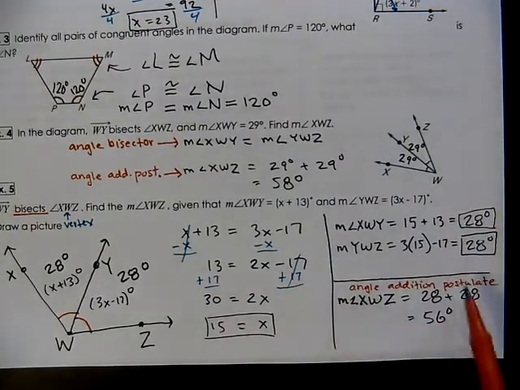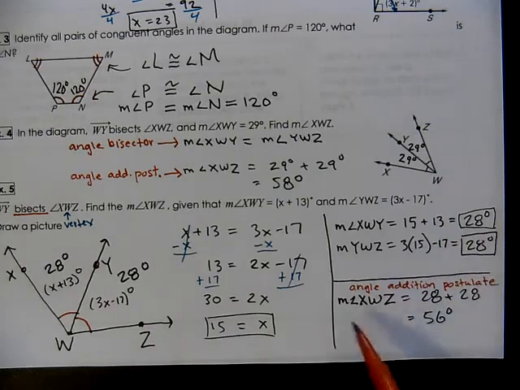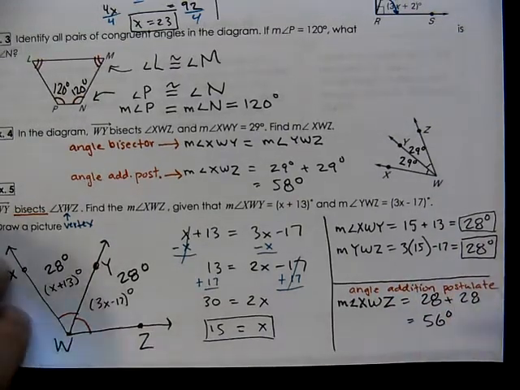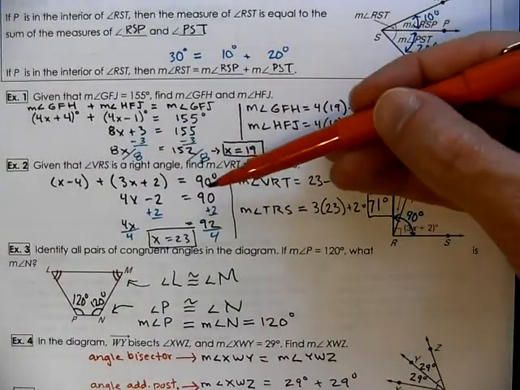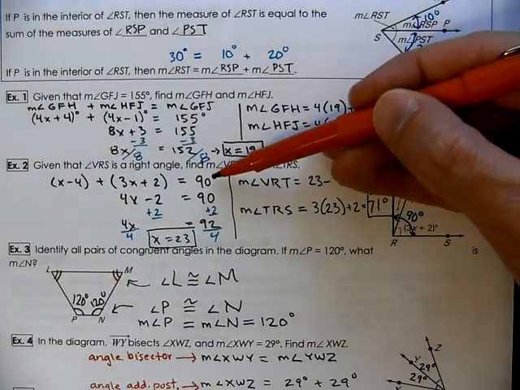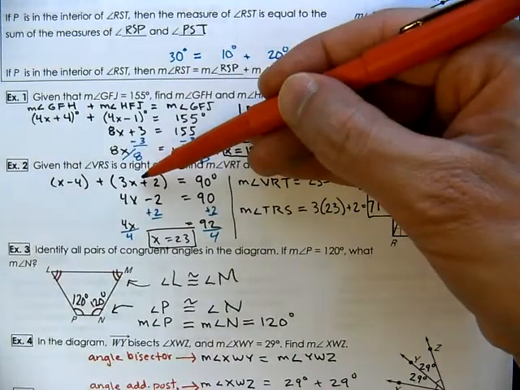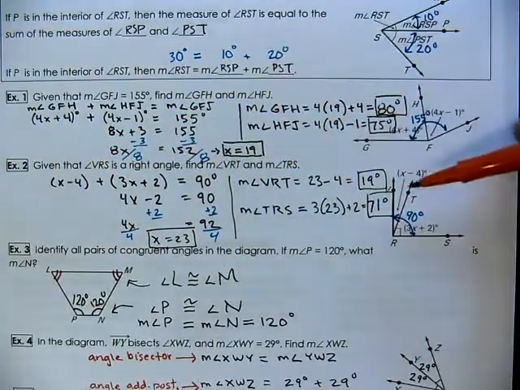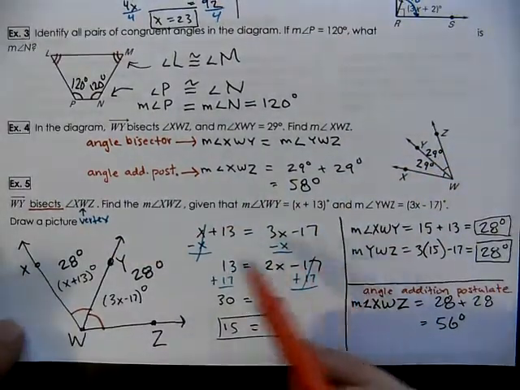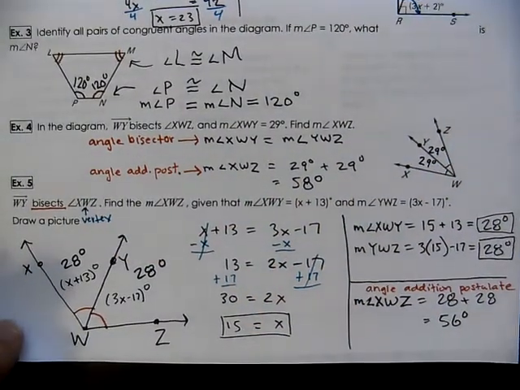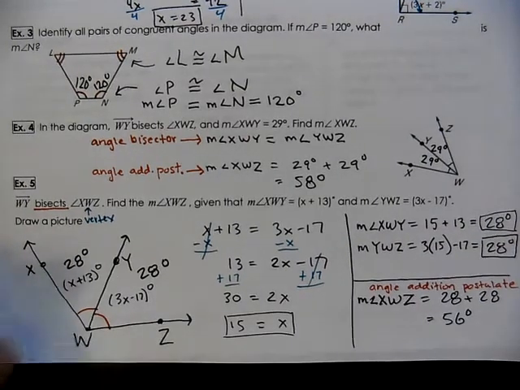So we ended up solving the problem with the angle addition postulate, and in contrast with the previous examples, where we had to start with the angle addition postulate because we had two angles side by side that were different sizes, here they happen to be the same size, so we set them equal to each other to solve. So those are our examples. Let's take a look at two constructions now.